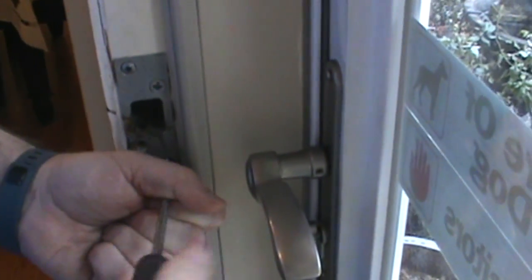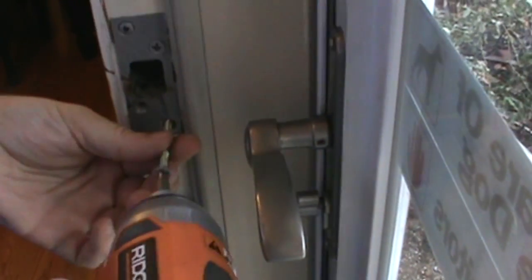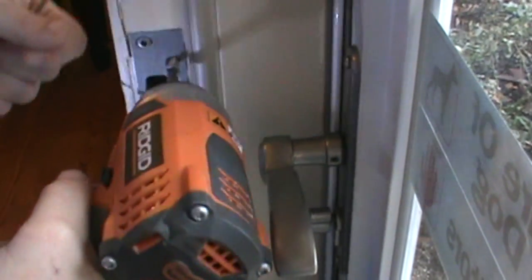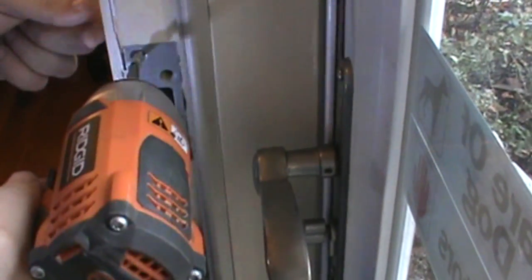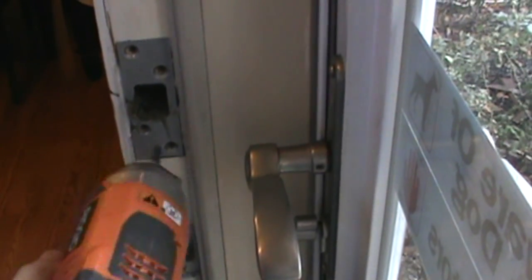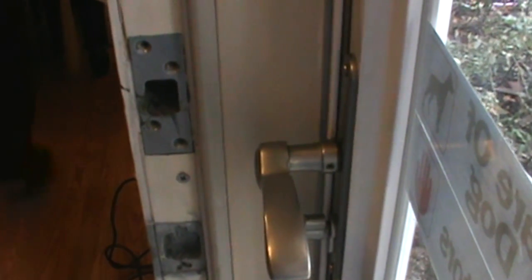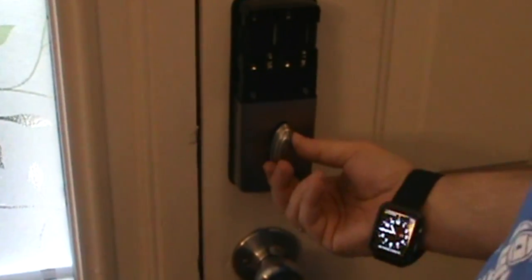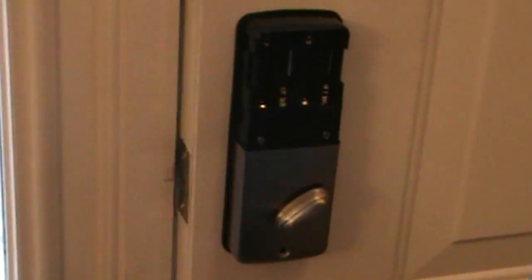Hey, honey. She went back outside. That's a screw. You'd have been there for days trying to take it out with a screwdriver. I might use it actually for that other one. Even with the strike plate out, we cannot lock the door, which means we have to enlarge the opening before we put our strike plate.